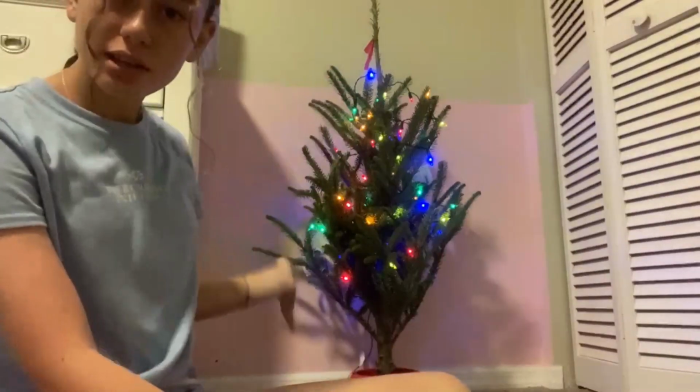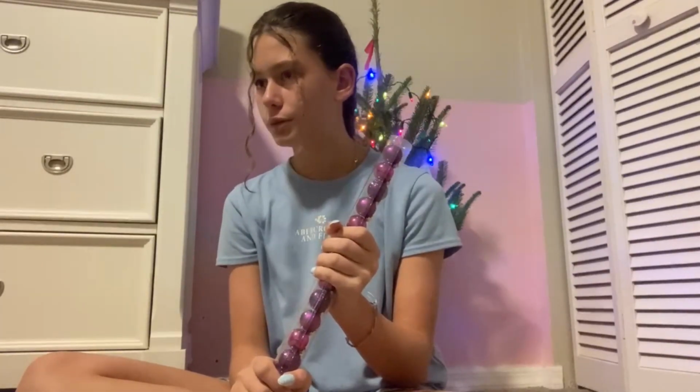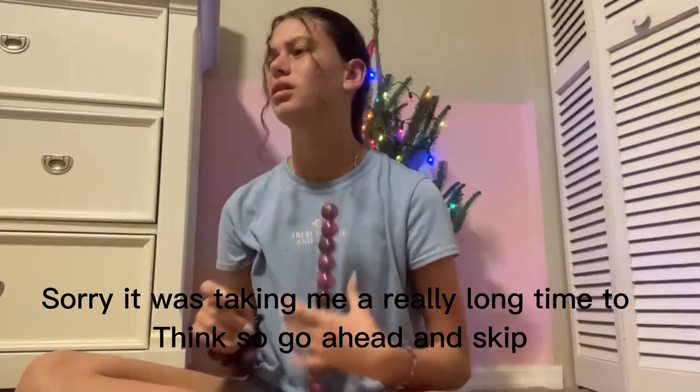Okay, so I just finished putting the lights on the tree. Took a really long time, but I'm gonna speed that up because I did not expect that to take that long. So, now I have to figure out what I'm gonna do with these because I don't have any hooks, like I said. Trying to look around to see what I could use. Tape, but that would look stupid. These ornaments, no, it wouldn't look good.